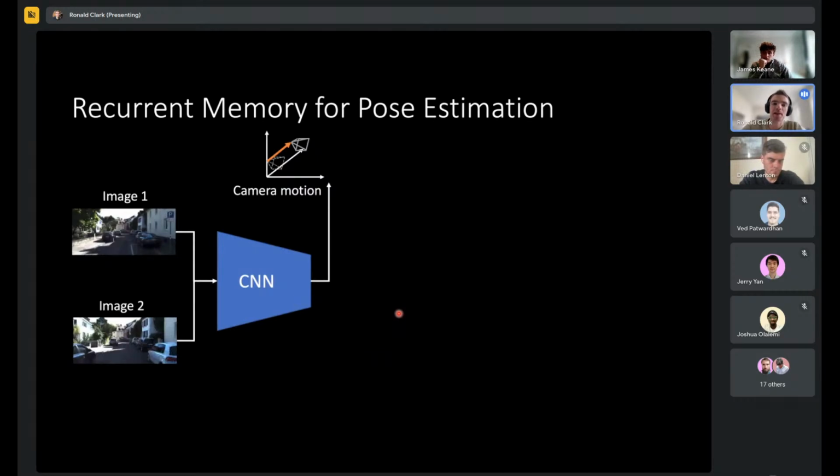video stream. Like I mentioned in the example before, if you're driving along the street, or walking in a museum or wherever, you don't immediately jump from one position to 100 meters away or something. You always have some temporal stability, some smoothness in the motion. So what we did with this DeepVO work was basically use a recurrent element in the model. So we try to capture this temporal relation between the frames.